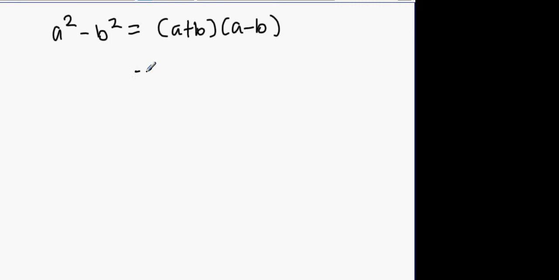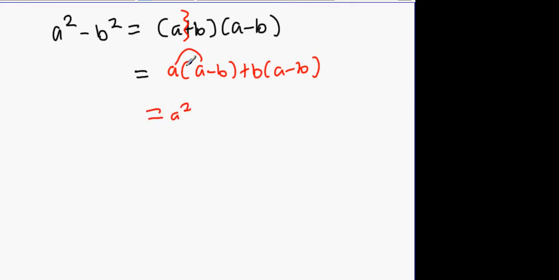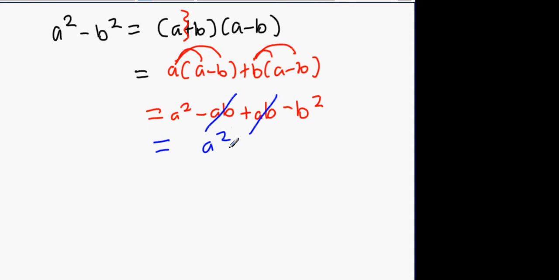Now let me show you what happens. When I multiply this out, what happens? I get a plus b bracket, a minus b bracket. Multiply it out. A times a? A squared. A times minus b? Minus ab. B times a? Plus ba, or also known as plus ab, because they're the same number. B by minus b? Minus b squared. Now what happens to the minus ab and the plus ab? You cancel. And we get the same thing again.